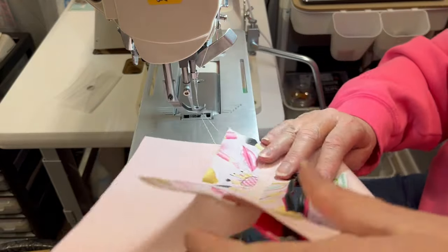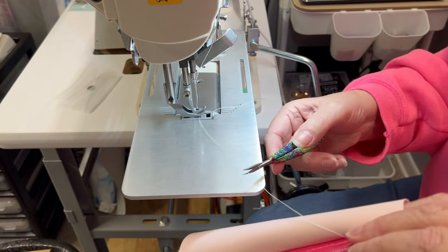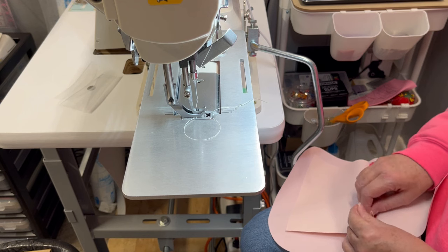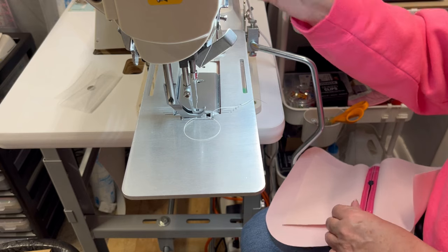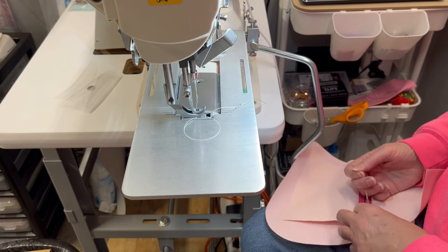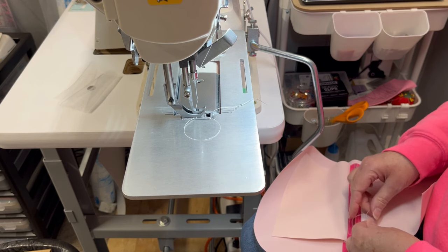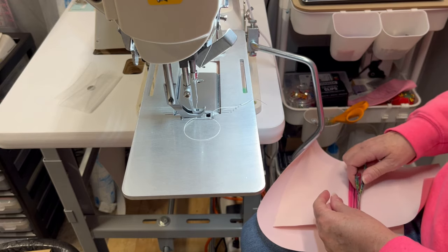Okay, one or two stitches past that. Clip long threads, pull them behind, and let's tie them off. Okay, there we go. Give me a quick minute to tie that off. And then we're going to sew the sides down, because now we're done with that part. And we don't need to go back to the table for that. I don't know if you can see this, but you know how to tie a knot. All right, so got that done.